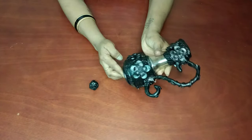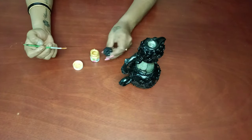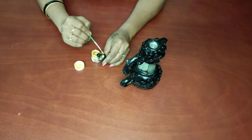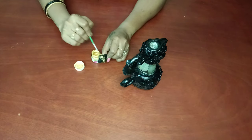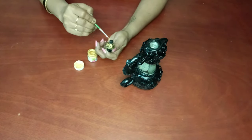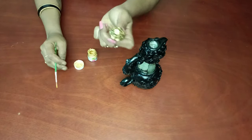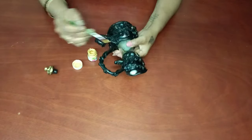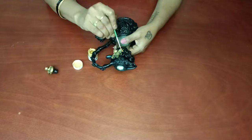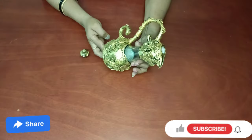After sticking all the flowers, we have to apply black color acrylic paint. Now the black color acrylic paint is dry and ready. Now we have to apply gold color using a dry brush. First we are painting the cap, then we paint the bottle. Likewise, we paint all over the bottle. We are using gold metallic color to paint the bottle, so we should not use water — we have to use only a dry brush. Now the beautiful bottle art is ready.